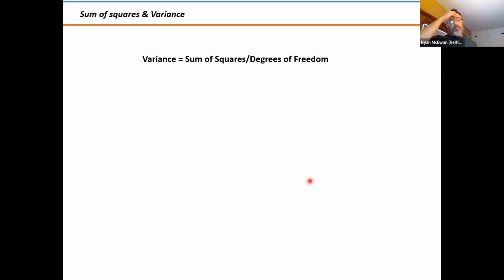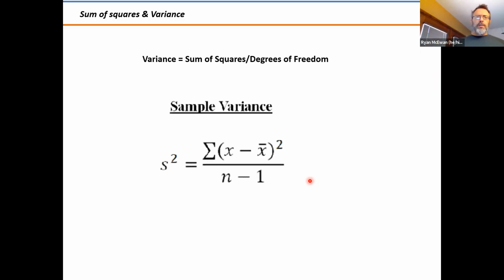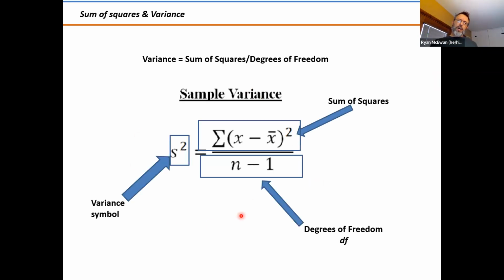Now, I think I've already given you this, but we'll just skim through it again. We talked about variance already. Variance is a formal measure of your data set. Variance is calculated like this, where you've got sum of squares. And there's various ways. Variance is calculated differently depending on the tests. This is just a generalized formula.